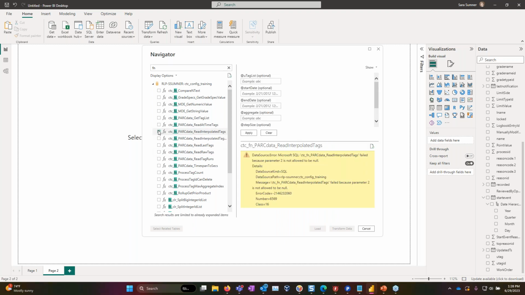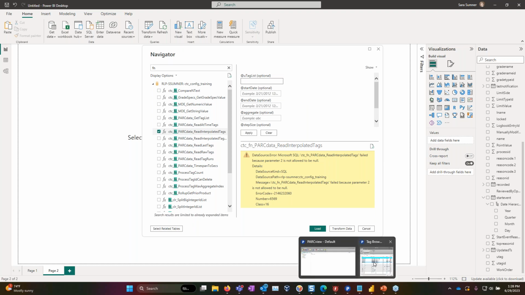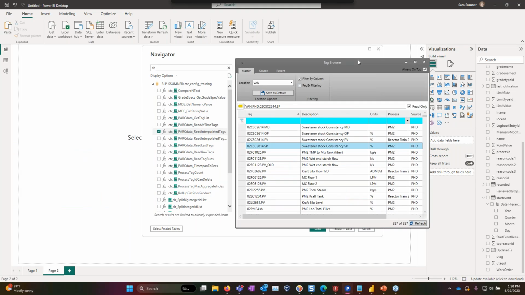So I'm going to use this read interpolated tags, and it tells me I need several parameters filled in order to use this function. So I need a UTag list, start date, end date, aggregate, step size, and separator. So for my UTag list, I'm going to open up my ParkView and go to my tag browser.